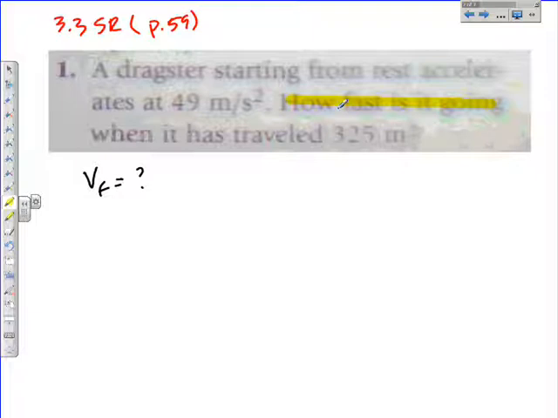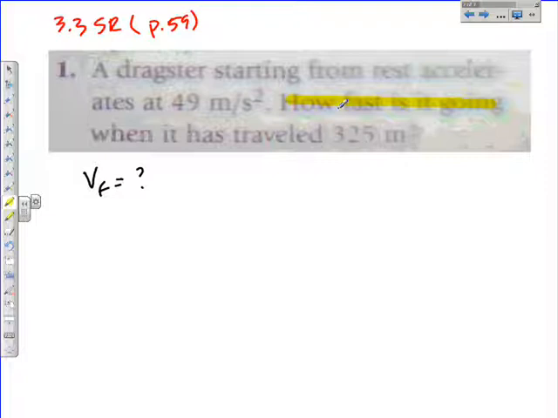A lot of the key to solving these problems is making sure you're reading them and figuring out what the question is actually asking me for. That's going to be one of the important parts. And then when you decide what it's asking you for, it's a matter of figuring out what it is giving me to work with.